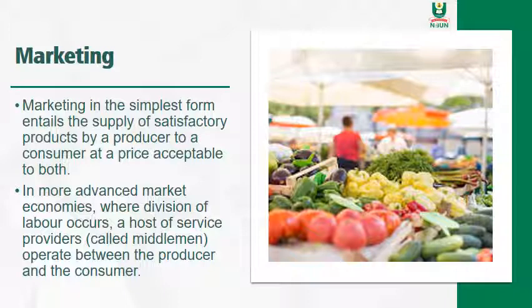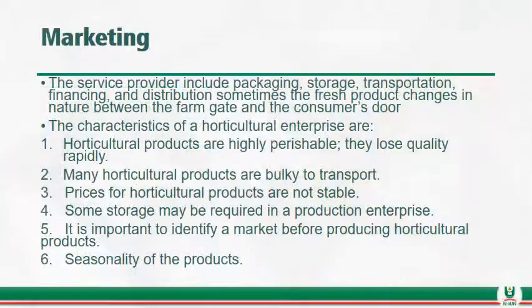So in advanced economies, there's usually division of labor, and you have a host of providers that you call middlemen, and these are the people that move between the producer and the consumers. So that is what marketing is all about. Also, the service provider will package, store, and transport the produce to the market.